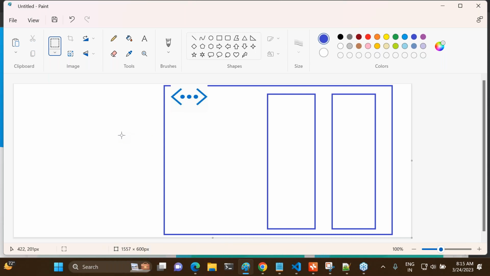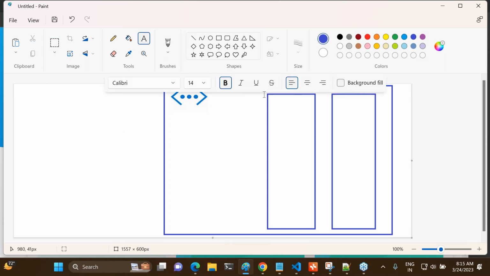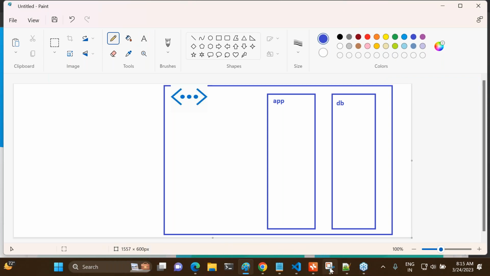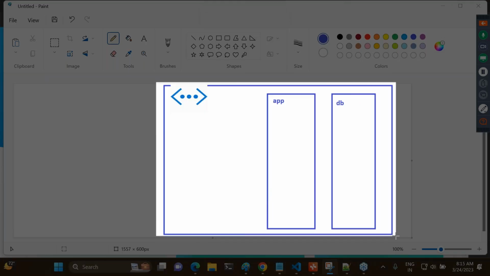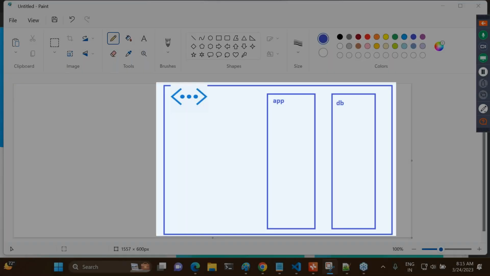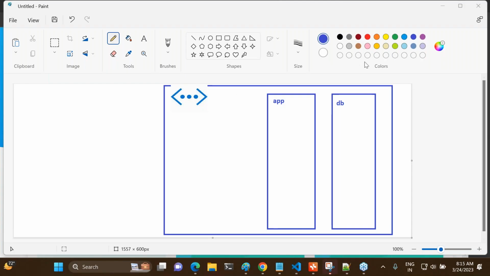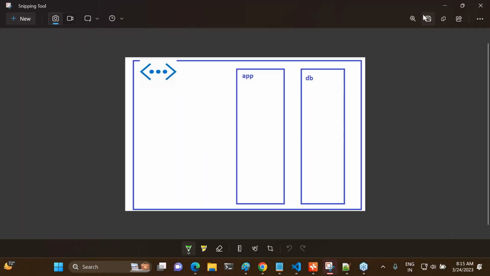okay. So let us have one virtual network and two subnets where we will have app and DB. Okay, right. Okay, fine. It's okay, sir.